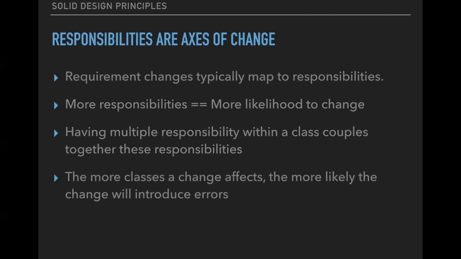So if your class is doing a single responsibility, only a single functionality, then there are fewer places from where the error can be initiated. Since the object is doing one type of behavior, when the error comes, you have to deal with it and correct it there. But if multiple responsibilities are there, it becomes difficult to trace back where the error has been introduced.